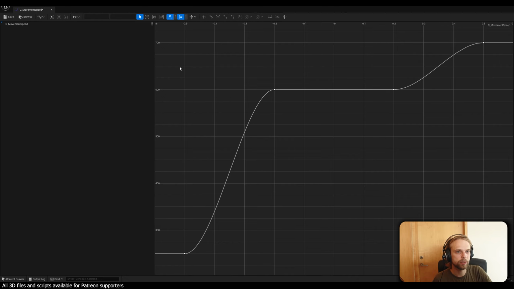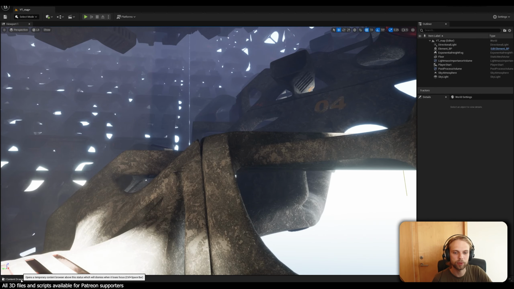So when the character is moving up a slope, its speed will decrease until it reaches 250 running speed or whatever. And as the character is moving down the slope, its speed is going to increase until it reaches 700. But if the character is moving on something that you would consider to be level, something between minus 0.2 and 0.2, then its speed is gonna be just regular speed. That's the basic gist of it. Okay, we have created a curve. Now it's time to actually implement it.